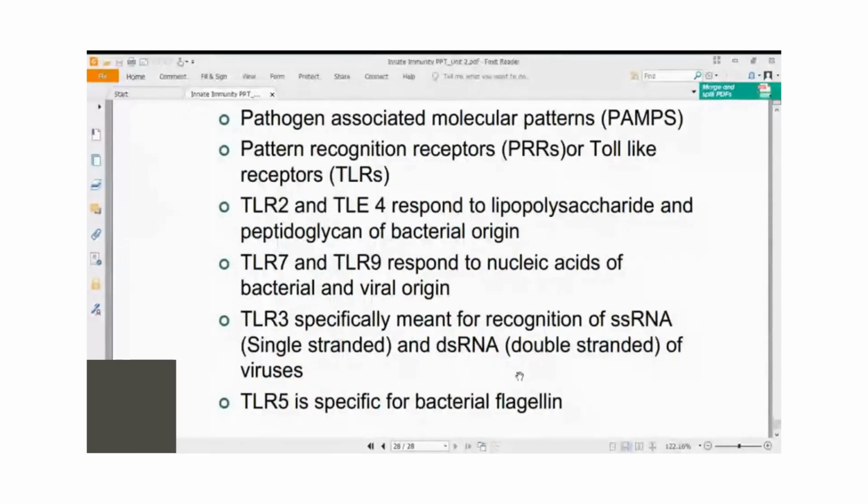Antibody detection technique should be used only after 7 days of infection. After that, and up to 1 month, you can detect that. Antibodies will be present in the plasma of a person for 1 month. High titer antibodies will be there, and then they will slowly start decreasing. Antibody detection can be done after 1 week of infection. But antigen recognition should be done within 10 days. After that, if you try to recognize it, the possibility is that the antigen will have disappeared from the body because of the immune response of the person.